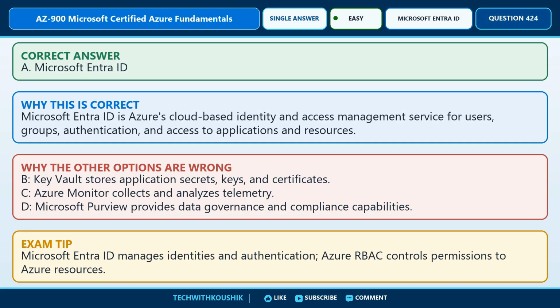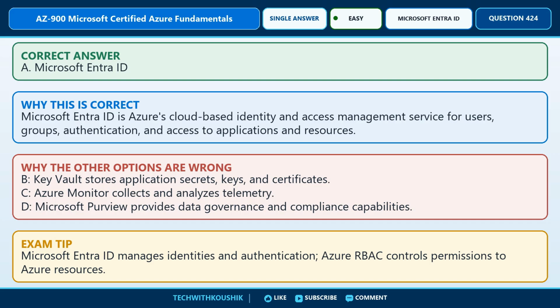Go with option A, Microsoft Entra ID. Let's look at the reasoning. Microsoft Entra ID is Azure's cloud-based identity and access management service for users, groups, authentication, and access to applications and resources. Here's why the alternatives are not suitable.